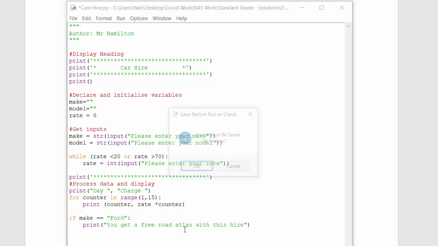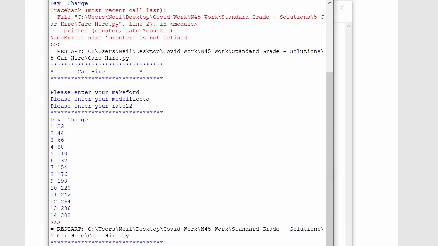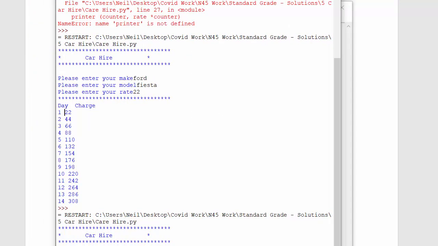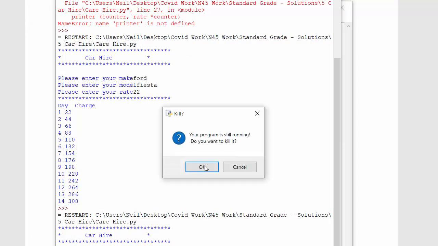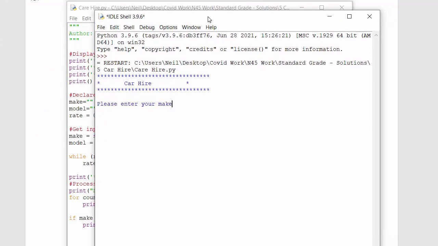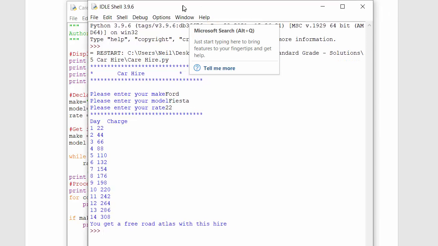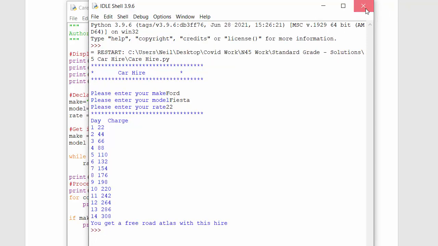Right, now if I run it, I'll move this over again. So we're going to say Ford, Fiesta, going to say 22, you get a free atlas. Okay, so that's that, fine.